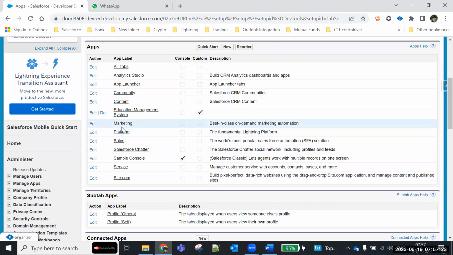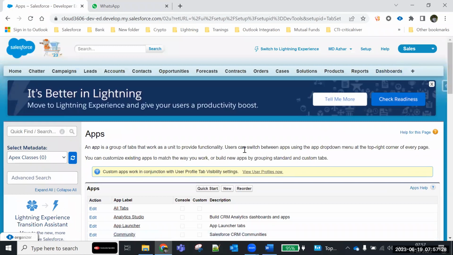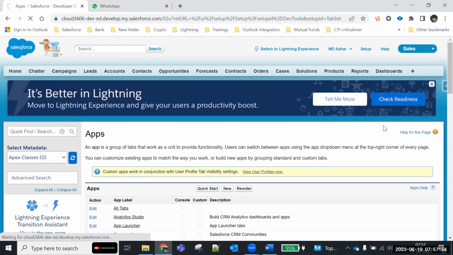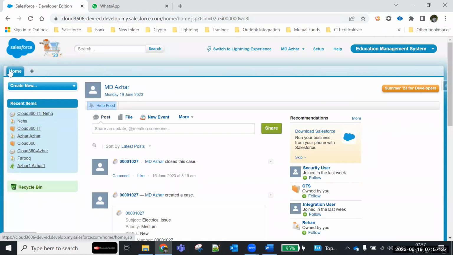So you are able to create an education management system here. That application will show up in this application section. Go here and click on education. Then you will see only home here. You don't have any other tab or object. Got it? So this is how we create an education application. I'll give a step-by-step guide also. As I said, we'll provide a document, but for now, you practice it.